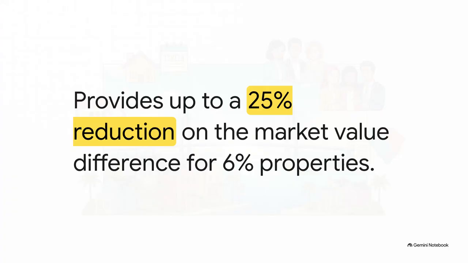Now, what if you're a real estate investor, a business owner, or buying a second home? You absolutely need to know about the ATI, or Assessable Transfer of Interest exemption. Usually, when a property changes hands, its taxable value resets to the new market purchase price. For those 6% ratio properties we mentioned earlier, that can trigger a massive, sudden tax spike for the buyer. The ATI exemption softens that blow big time. It provides up to a 25% tax reduction on the difference in market value after an ownership transfer. It's a vital tool to keep commercial and vacation properties affordable right after you purchase them.